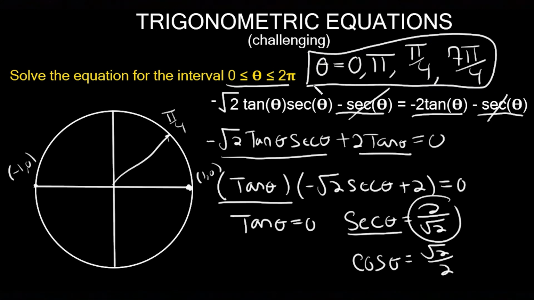So that is it. That is how you can solve trig equations when they're a bit more challenging. Just remember, always try to isolate the trig function first. If you can't do that, you're probably going to be able to factor it, okay? Also, remember, do not divide out a trig function, because then you could possibly lose a solution and you don't want to do that, all right?